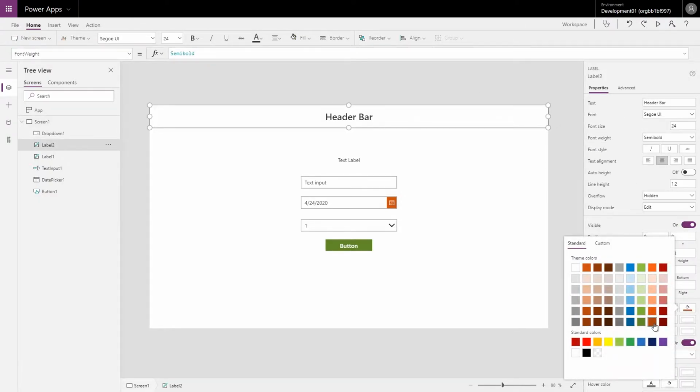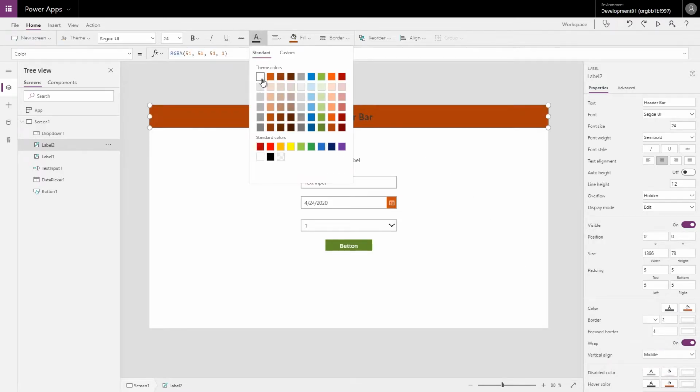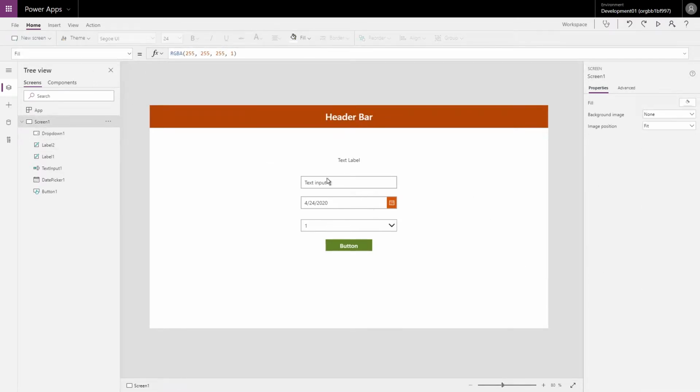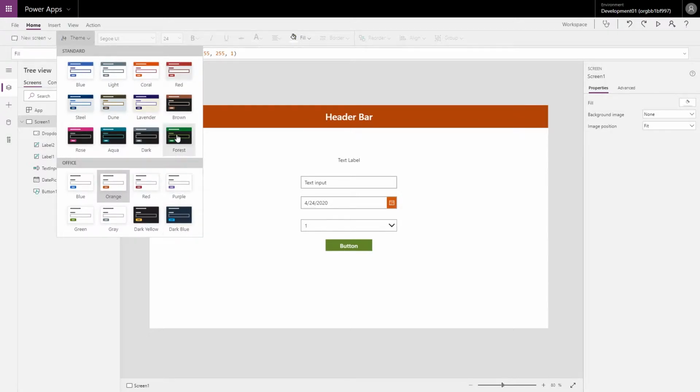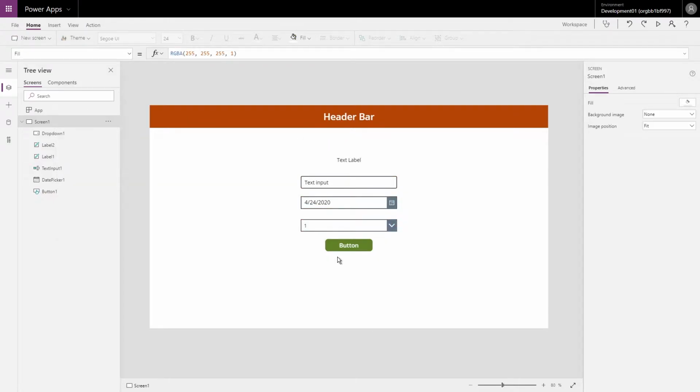Again, the same with like a header bar. If I choose to use an orange, maybe a white colour there, when I go to change my theme, if I change it to something different, let's go with this, then you'll see that my header bar stays the same and my colours aren't really matching. So we need to come up with a better way. We need to come up with a way to put our own custom colours in and to change those on the fly without having to go through our entire app, which may be 20 screens, who knows, and set in all the colours again.